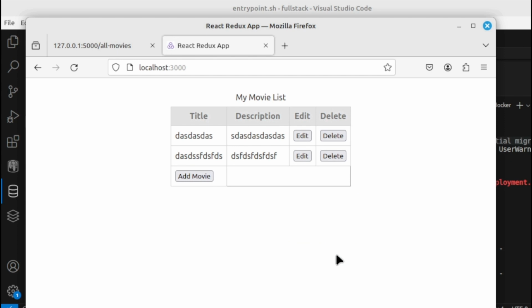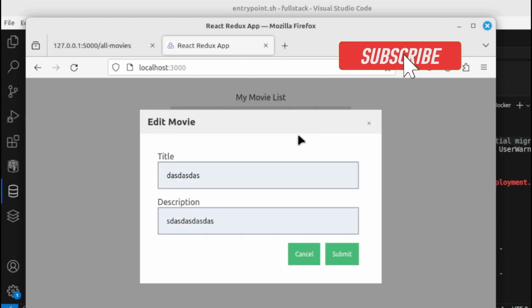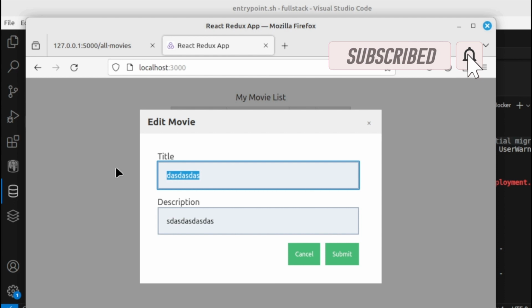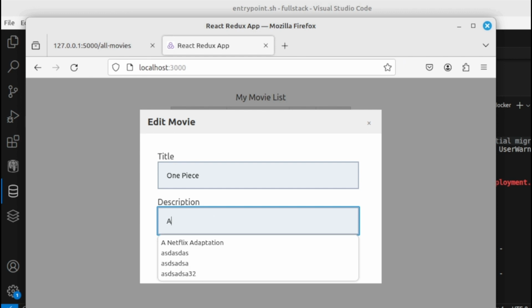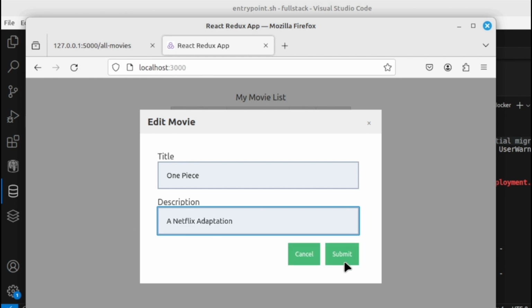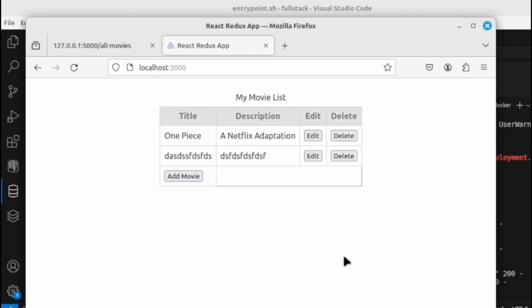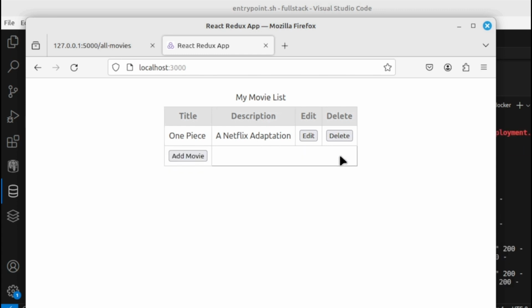There you go. Let's try another, like editing this one. All right, so that works. And the last one, I want to delete this section here. There you go. So that's it, guys.